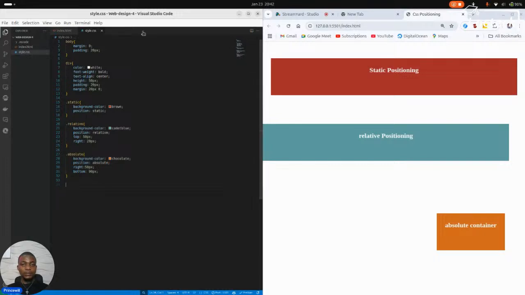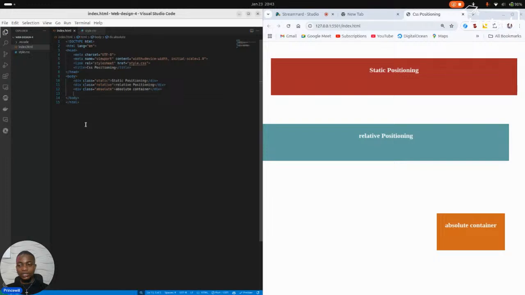Fixed position. Let's see. So I'm going to go back to my HTML element and create another div, and this time I'm going to call this div fixed. I'm basically just going to call the other div so that we don't have to go back and forth.